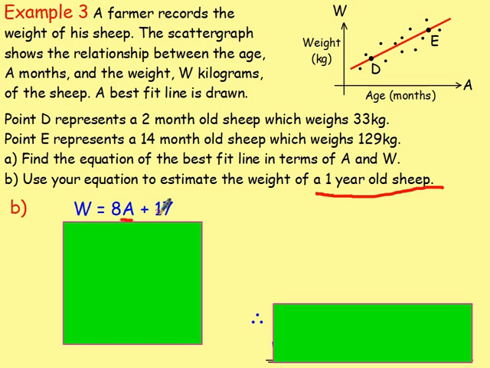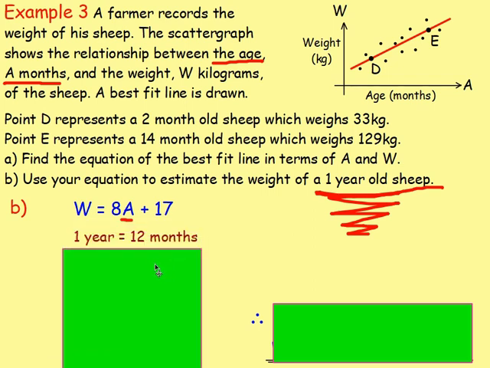No, you don't! That is a common mistake. Or do you put in 12? Why do you put in 12? That's because the age is in months. You're perfectly right, yes. It tells you here the age is in months. So if it's 1 year old, well, how many months is that? 12. Brilliant. So the first thing we have to do is think, well, 1 year is 12 months. So the age in months will be 12.